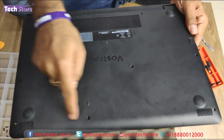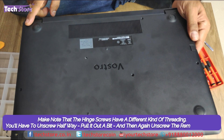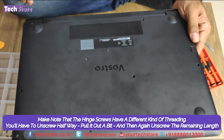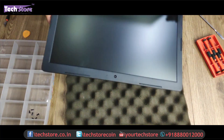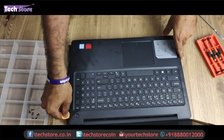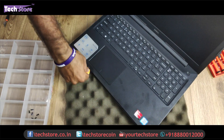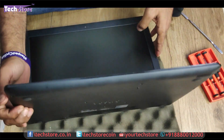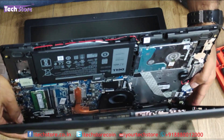After you've removed all the screws, remember these three screws are different. Once you unscrew them, you'll have to pull it out and then again unscrew it. Be very careful with these three screws and keep them separately. Now you just need to flip it back and start prying from these points here. Keep prying and you need to have this thing separated — this thing will give away.